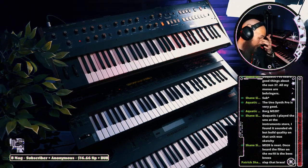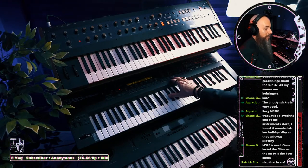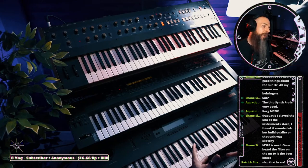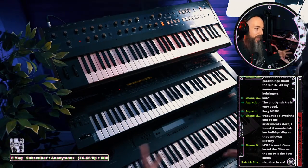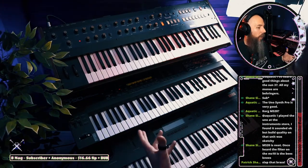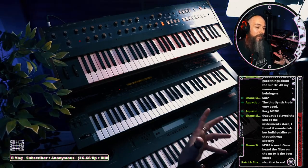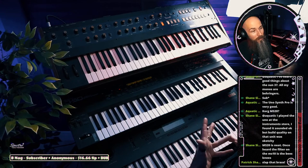Look Mum No Computer says that a Korg MS-10 sounds better than the 20. That's an interesting discussion to have sometimes about how certain sounds can be. This world of vintage synths and hardware synths is different than, say, the world of who can make the craziest dubstep sound with Serum, where you've got really deep synthesis, like envelopes and macros. The world of hardware synths is much more about the intrinsic quality of the components, and something like an MS-20, according to Look Mum No Computer, even though it's got better synthesis, it doesn't have the sound. And so it's this funny, romantic, never-ending debate about which synth you want.